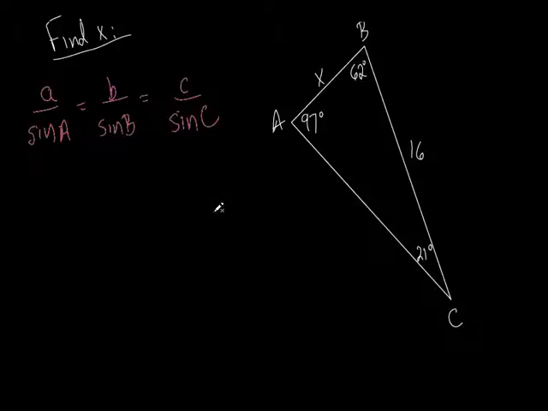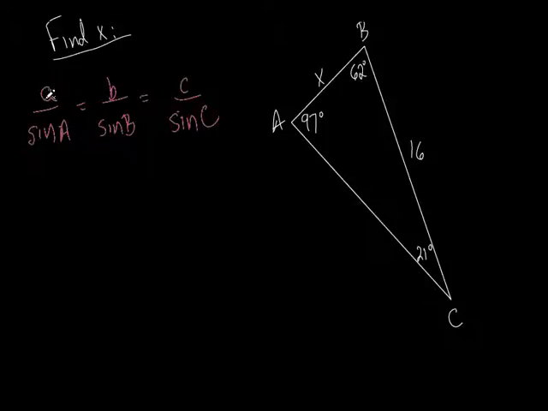All right, so let's see what we're going to do. What does the A represent? The A represents a side that's opposite this angle A. And they don't always have to be A, B, C. This could have been angle X, Y, and Z, couldn't it? But what we want to do is this: let's see if we can find a side that we actually know, and the angle opposite that side.